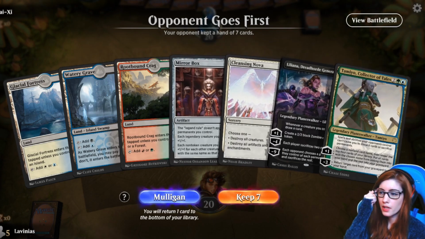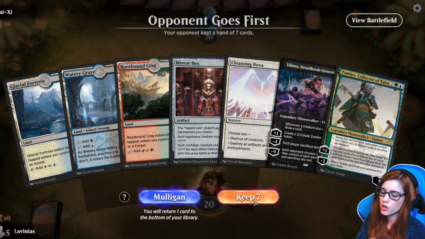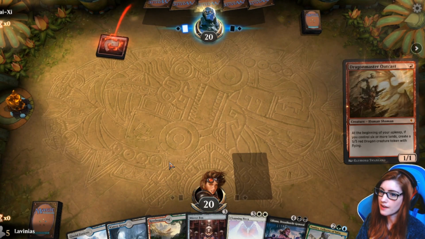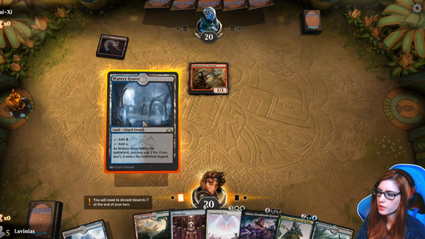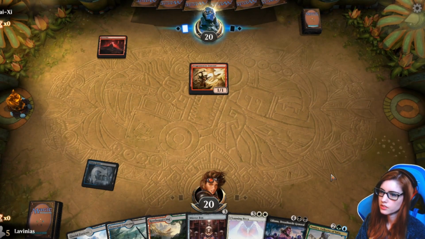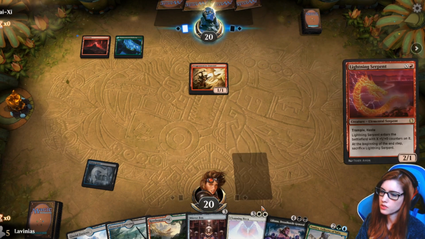Okay, so we have the mirror box. We don't have much else on it, so I don't love this hand, but I do want to show you guys things that aren't super great. We do have Tameo to go find things after that, so hopefully. Okay. We have Cleansing Nova, and I think we're probably going to use it in this game if it's Gruul.